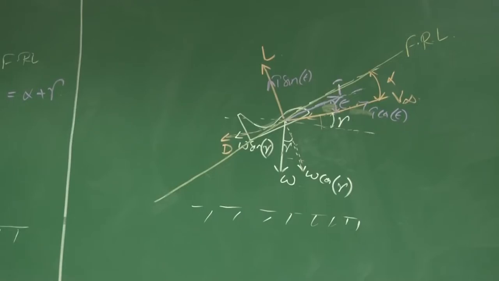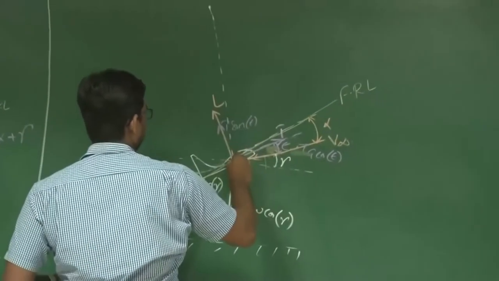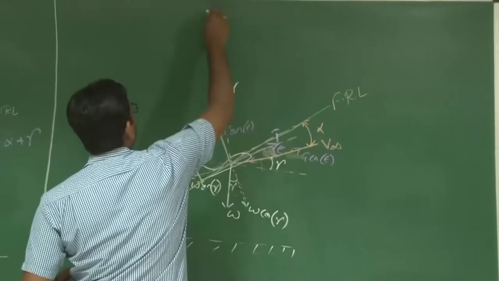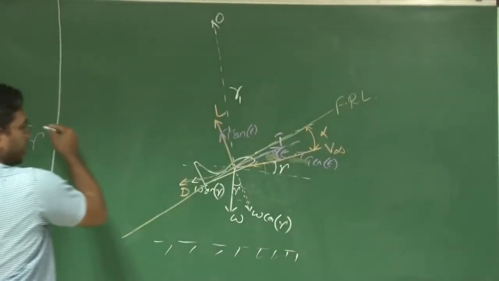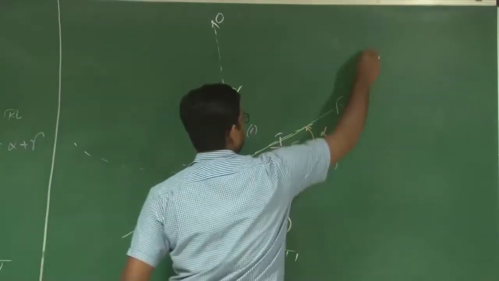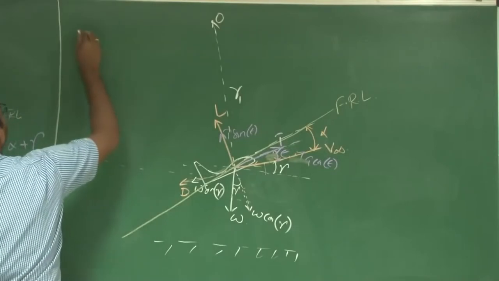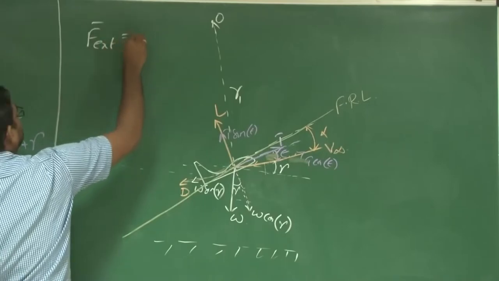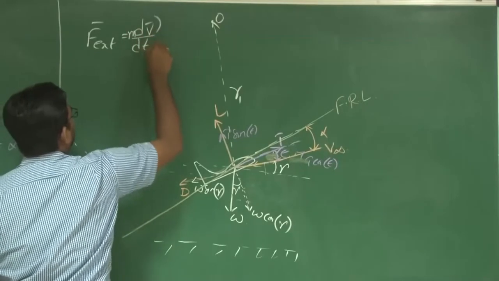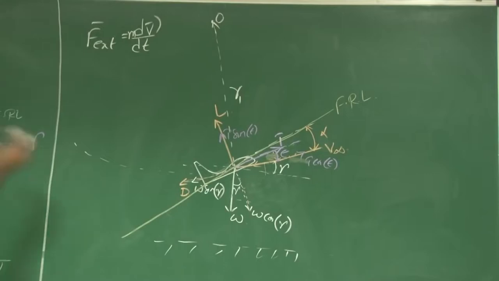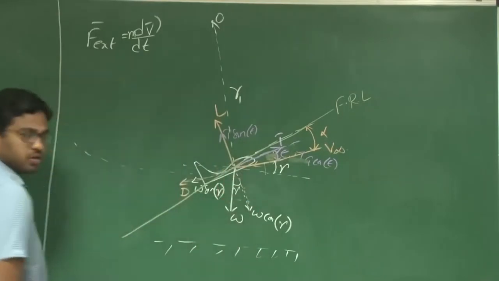Now let us write the equations of motion for this case. Say this particular aircraft is rotating in this vertical plane about a center point O, at a radius R1. Right? This is performing a loop at the same time. Now, according to Newton's second law, the total external forces acting is equal to the rate of change of linear momentum, assuming mass is constant, d by dt of V bar. Right? So what are the external forces here? Thrust, lift, drag and weight that are acting on this aircraft.